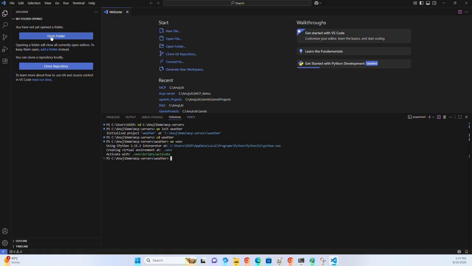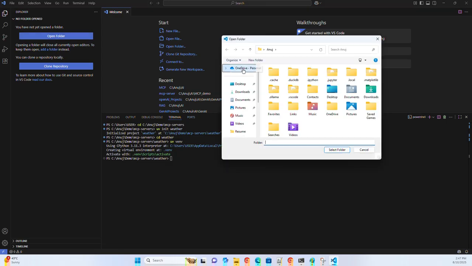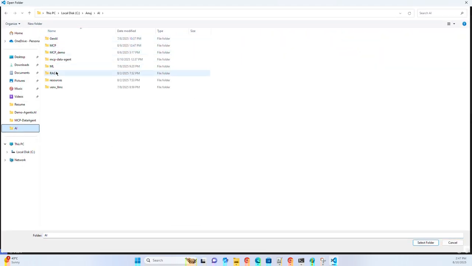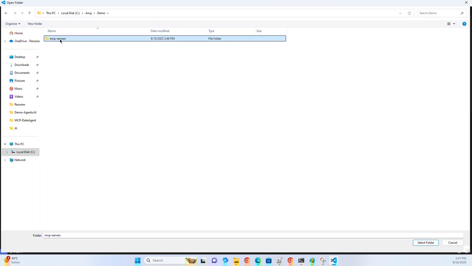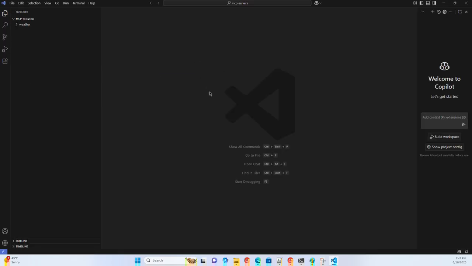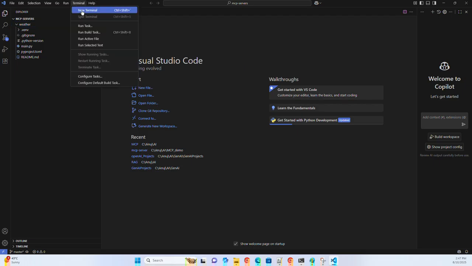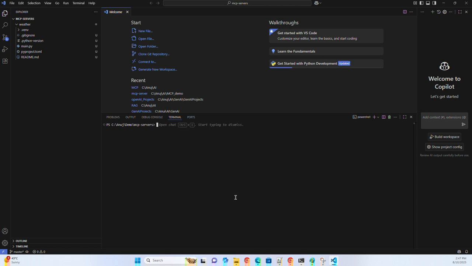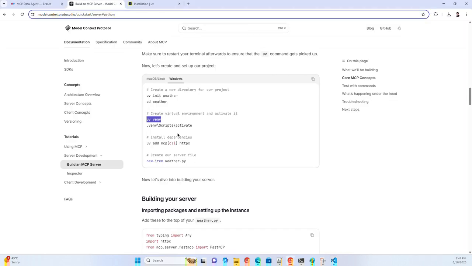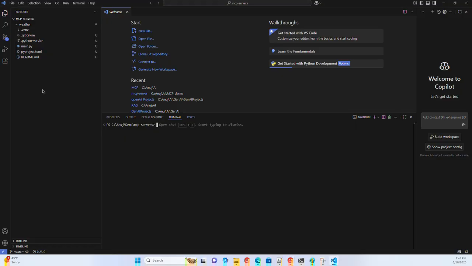Now there is one more thing that you can do. You can open this MCP server into your project directory, and select this. Okay, now you can see this weather project has already come into your directory, right? Since we were on this step, we already created a uv venv, so it has created a venv environment, a virtual environment.